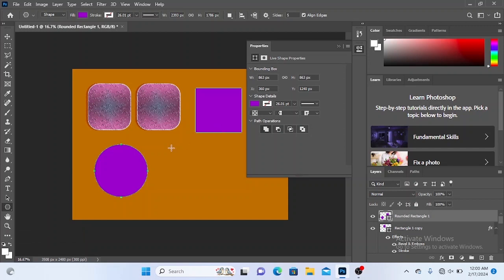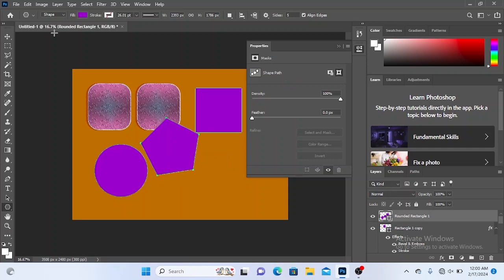But if you want to draw an oval shape, you just draw it without holding the shift key. Any shape at all that you want to draw, in order to get a perfect shape, you need to hold on the shift key.